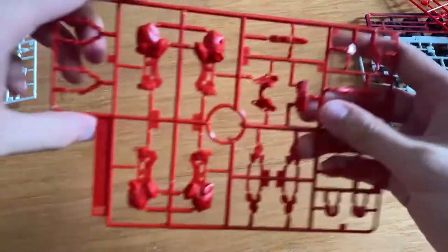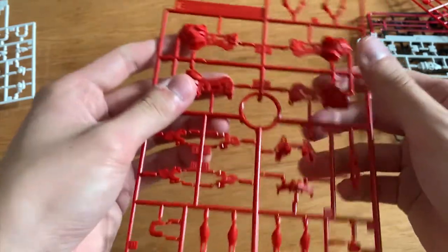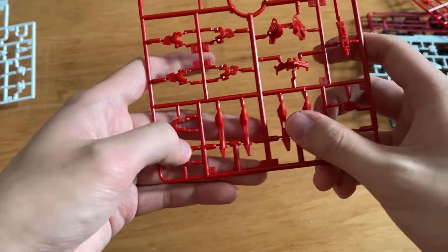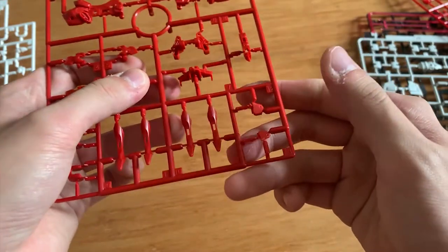Next up, we have an E runner. The E runner is the inner frame of the legs, and this is the legs as well. I don't remember which two these are. This one is the torso, and I don't remember this one.